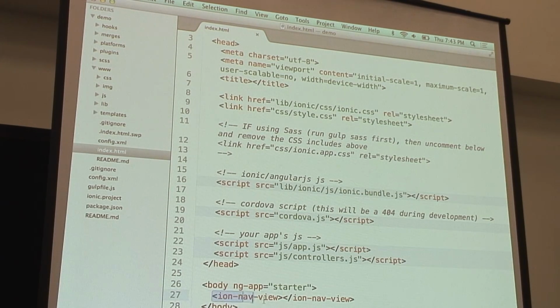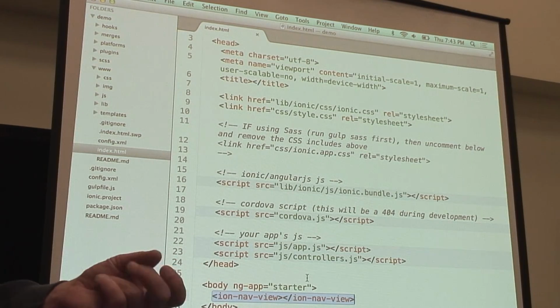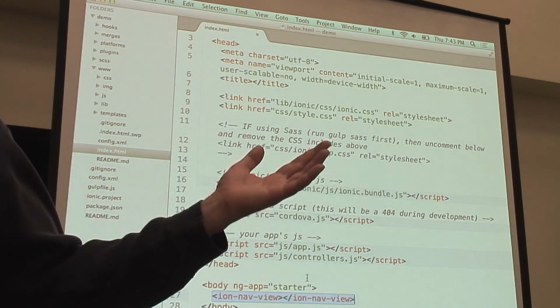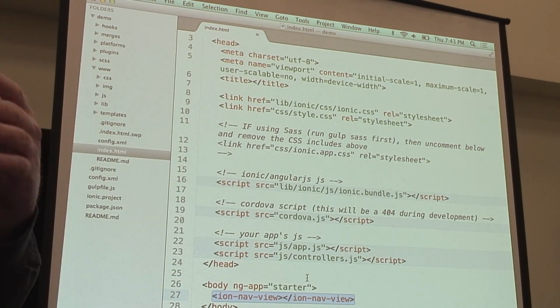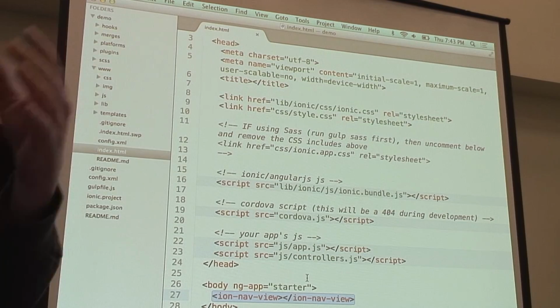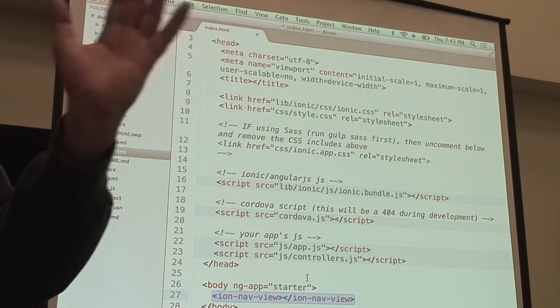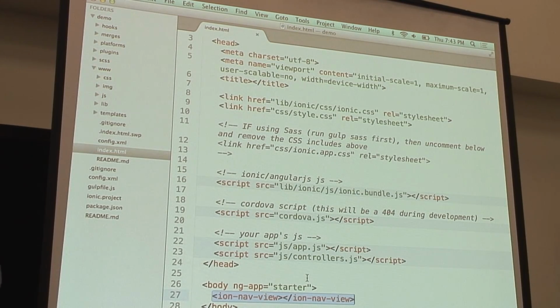And then here's the key thing here, ion-nav-view. Everything goes inside there. That's a part of UI Router. Do you know what UI Router is when I say Angular UI? Okay, there's Angular, which was written by the Google Angular team. And then some guys came along and they decided they wanted an Angular UI for Bootstrap. And so they created all of these directives that match Bootstrap, but they're Angular directives. So if you want a tab interface, like a desktop style tab with the folder icons on the top, Angular UI shows those. If you want pretty much any interaction you can imagine on an enterprise desktop app, Angular UI has that.